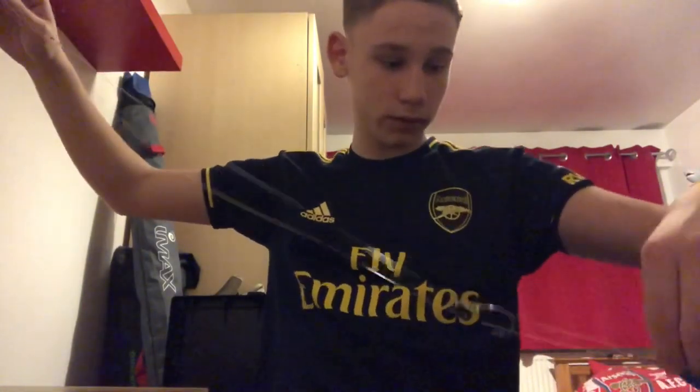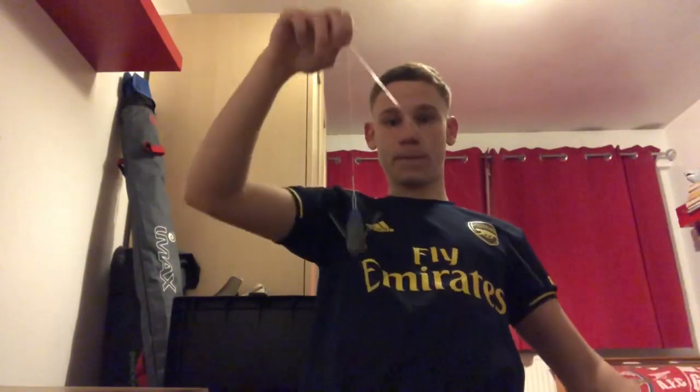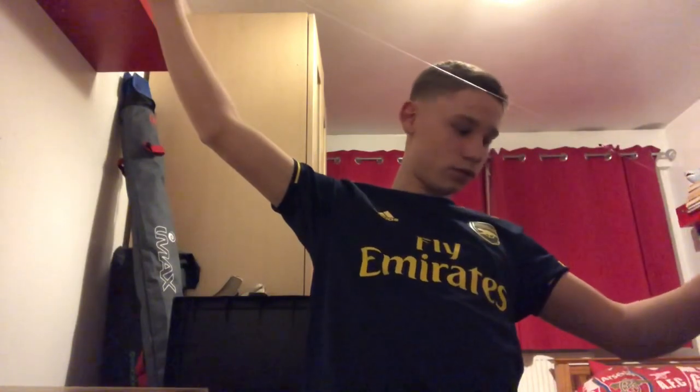Like that. And then the reason it's called a pulley is because if you had a fish on, obviously the fish would be heavier, so it would pull. The fish would be heavier in the weight, and it would pull down like that, pulling the weight up and out of snags. And the fish is down there, so you have more control over the fish, which increases your ability to catch it.